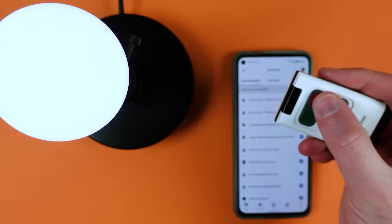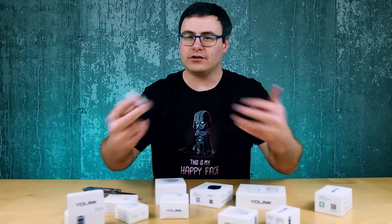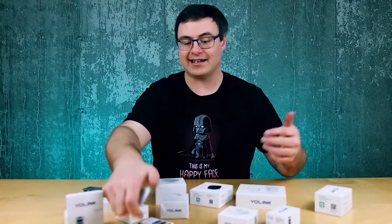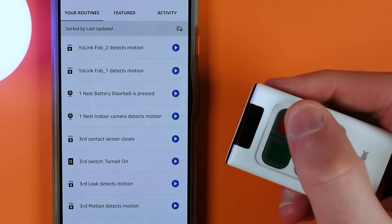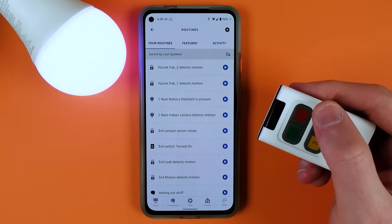So we got the remote. It's pretty small, I like the footprint on that. What also is really nice about these, you know, right here, that code, that's all you scan to get it to come into the app. So really quite simple with these. Other than that, I get really excited about this product, especially if it starts those Amazon routines.